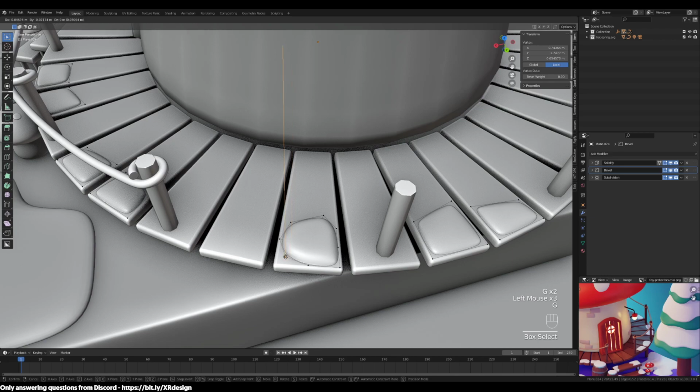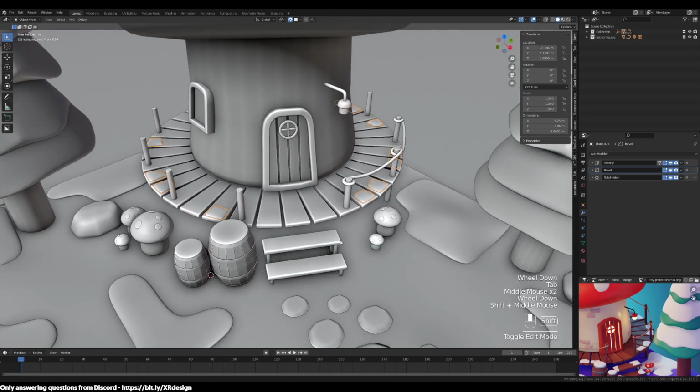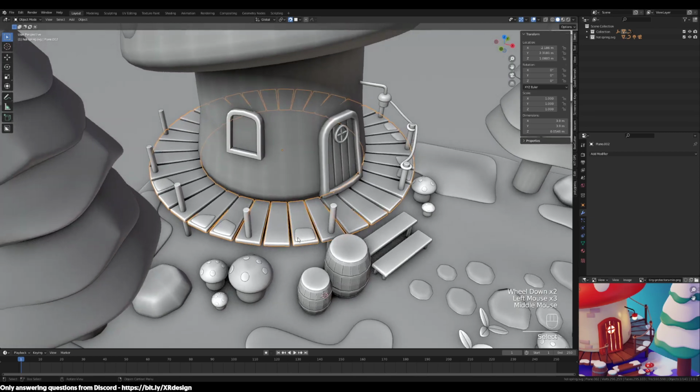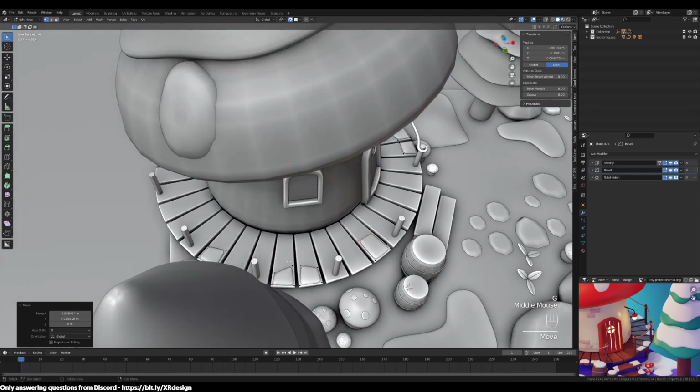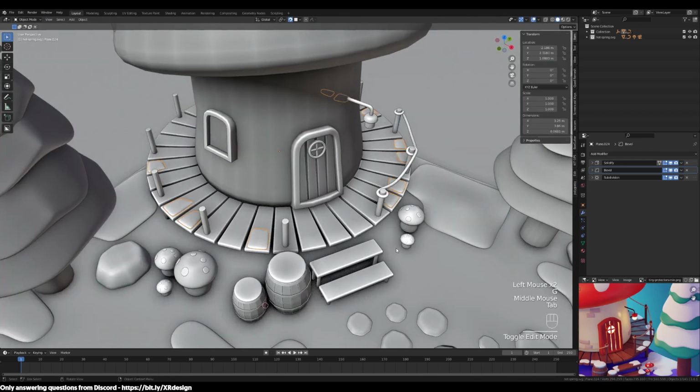Just so it doesn't look too uniform. But yeah, that's something you can do. I'm not gonna do this right now, but I will tweak just high level how it looks a little.